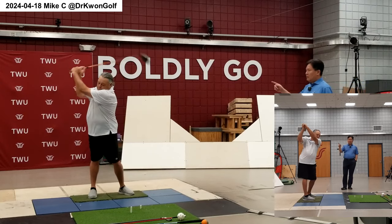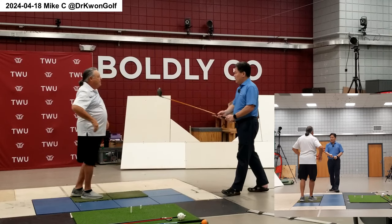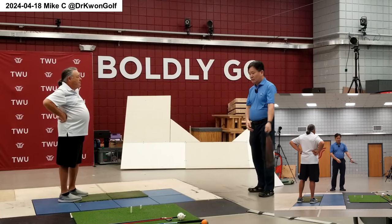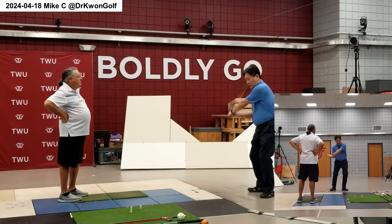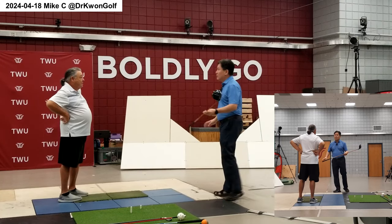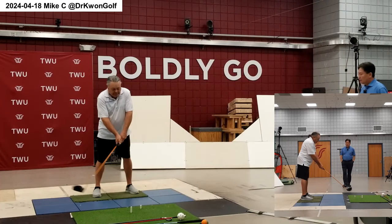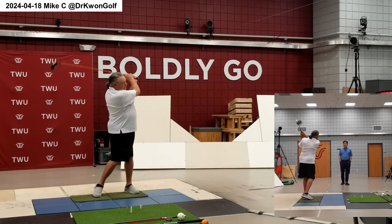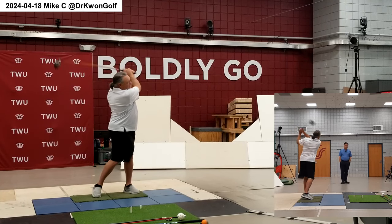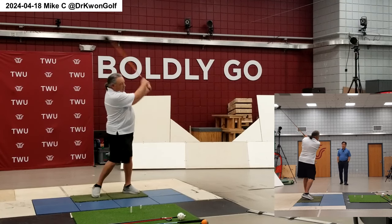And even at the end of the downswing, no need to stop it. Okay. You tend to just stop it here. In any direction, let the head go. No need to fight. Yeah, no need to fight. And then relax your wrist a little bit and really feel the motion of the club head, yes. Yeah, so that's the idea.